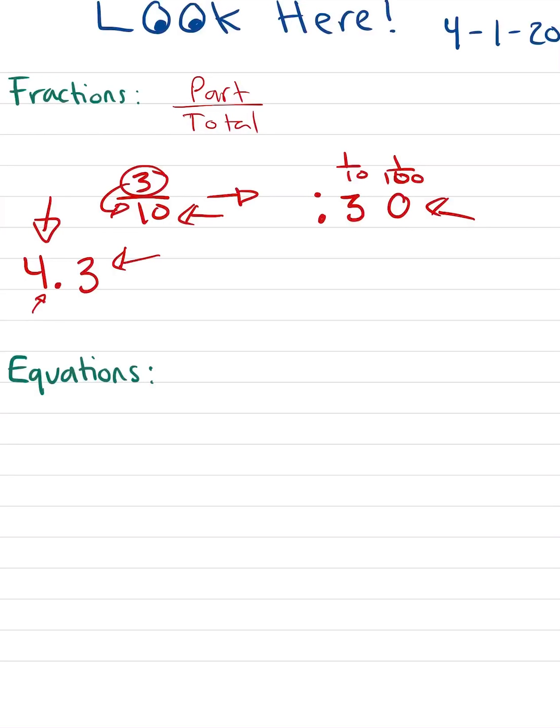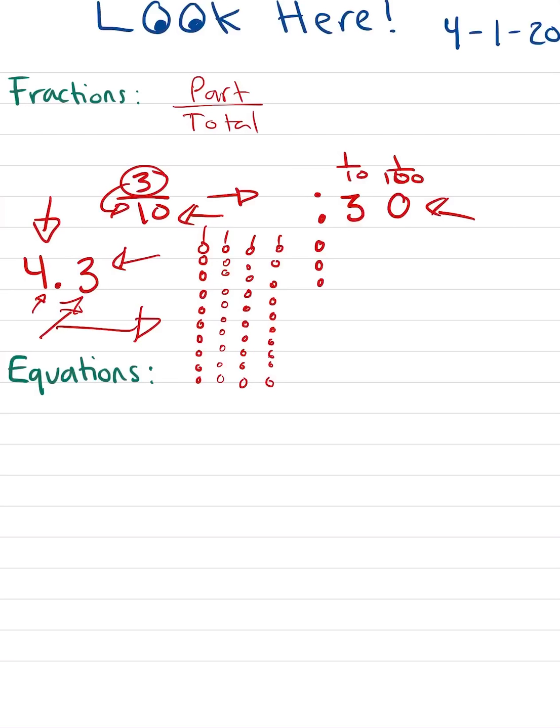You have 4 complete 10s. 1, 2, 3, 4, 5, 6, 7, 8, 9, 10. Same thing, guys. You would have 4 of them because they're complete. Right? So it's 1, 2, 3, 4. Now, is the 3 complete? No. Just like up here, it's a part. So how many parts am I going to have? 1, 2, and 3. That's the same thing, guys. I just represented this number as a picture. Okay? So there's many ways you can see a fraction, but that's what you're going to need for today.